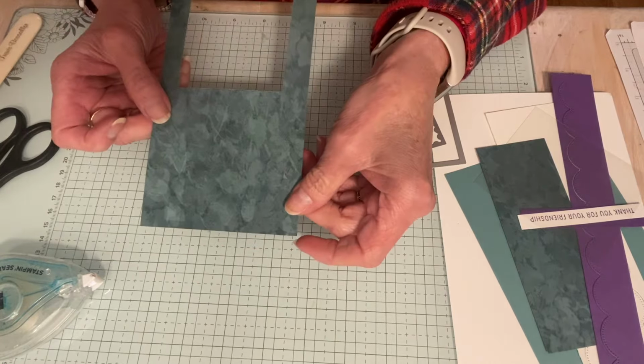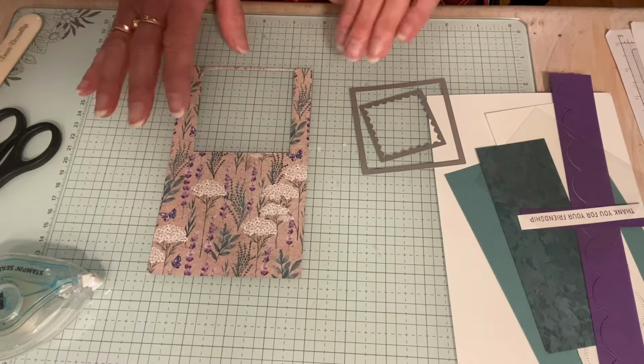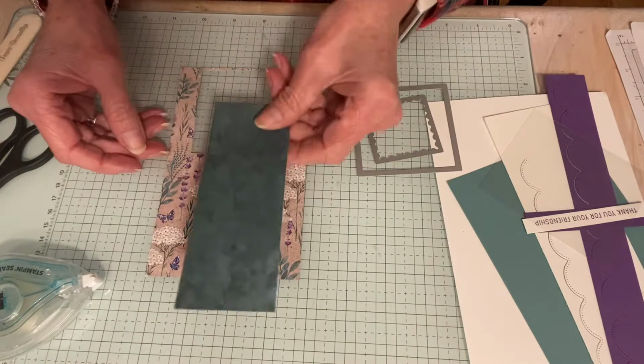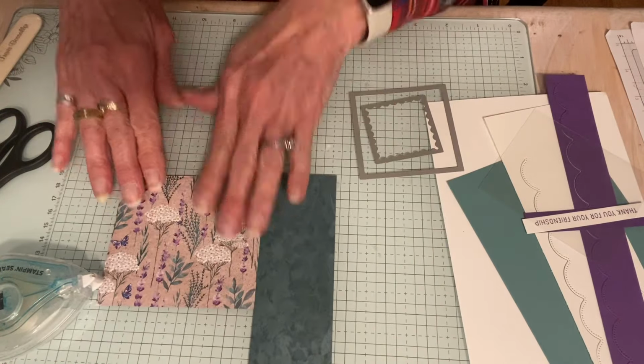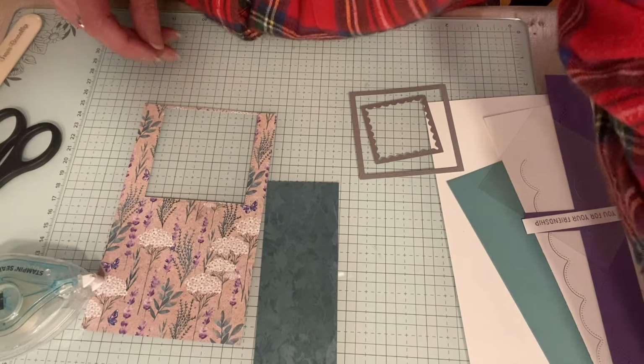Okay, so there's this side, and I'm going to be using both sides today. And this side I'm also going to be using. Okay, so here's another strip of it. I'm going to use this side on part of the card. Okay, so I have that. And I'm going to take this bracelet off because it's clink, clink, clinking.